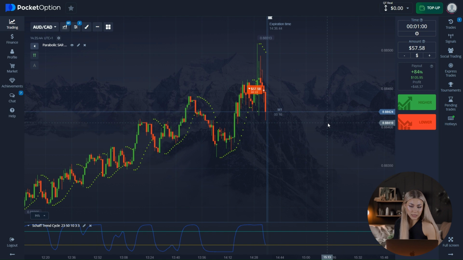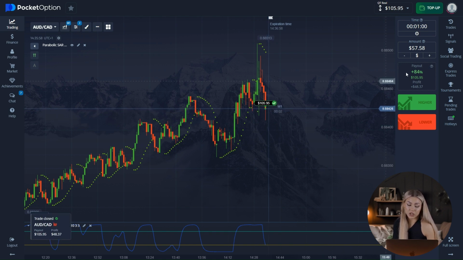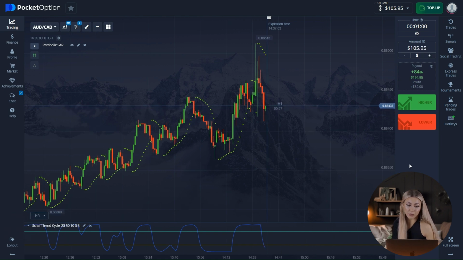Friends, as you can see, this trading strategy is incredibly simple, but that's where its power lies. Often, beginners get lost in complexity thinking the more complicated the system, the more money it will make. But it's almost never true. Just two indicators provide very reliable signals and have already brought my deposit balance up to nearly $106. We will reinvest this sum in the next trade and see where another good opportunity presents itself.